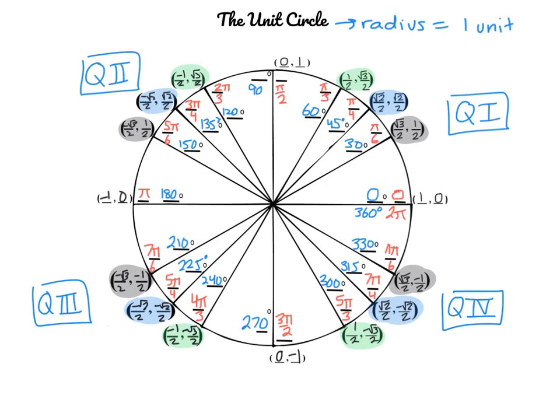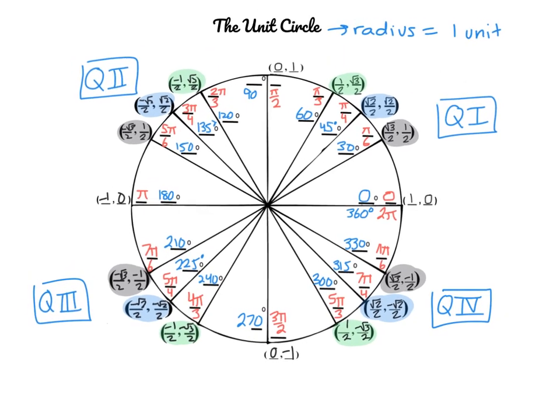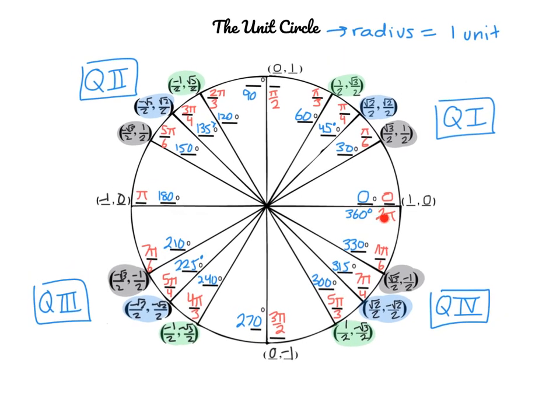One thing I do want to note is if we're working with negative angles, we still start here at 0, but we go backwards. So this would be negative 30, negative 45, negative 60, negative 90. So all the order of these, instead of going counterclockwise, goes clockwise, but that would be our negative direction. Same for radians. However, the coordinates are still all going to remain the same.